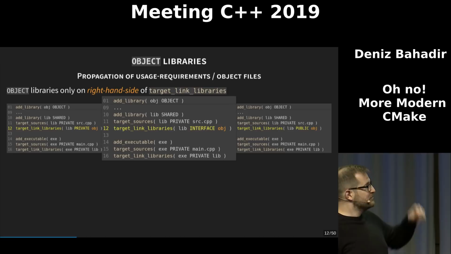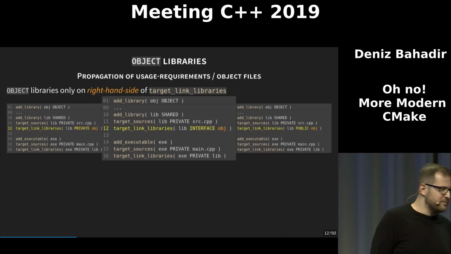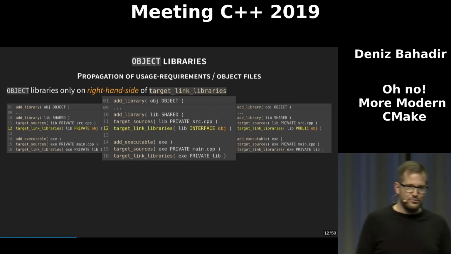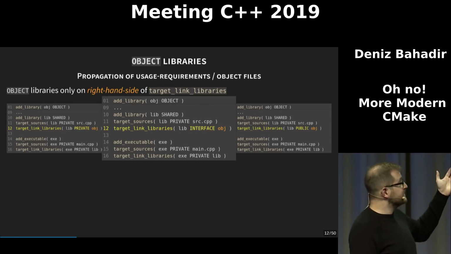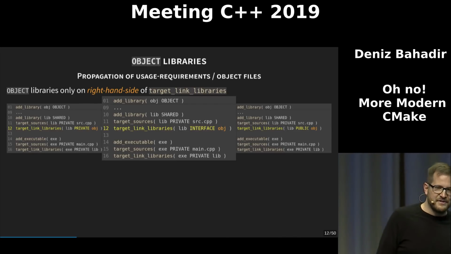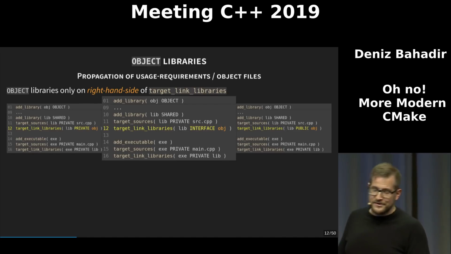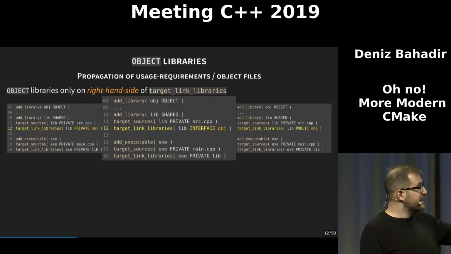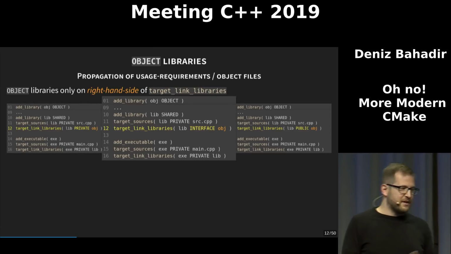And then at the end, we just create our executable and declare a private dependency. So it means it's a build dependency on that library. So that means this library has to be linked to that executable in order to successfully run at the end. Okay, and we have 3 cases here. In the middle, prominently there, we are just setting the usage requirements with the interface keyword, while on the left-hand side, with the private keyword, we are setting the build requirements, and on the right-hand side, with the public keyword, we are setting both.